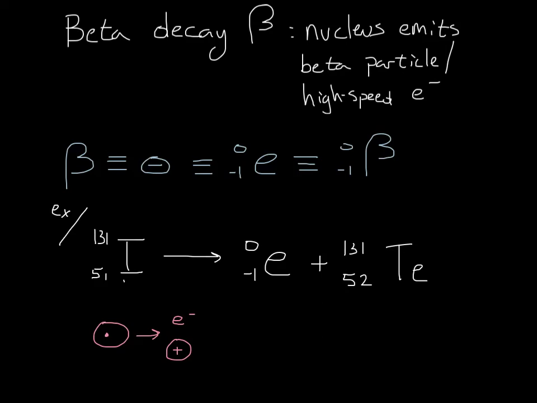Now once again, to check this, guys, treat this middle guy as an equals sign. So 131 plus 0 equals 131. 52 plus -1 equals 51. So there you go. We checked our answer. You can also do this the other way if you wanted to figure out what that number was. 51 equals -1 plus what number? 52.